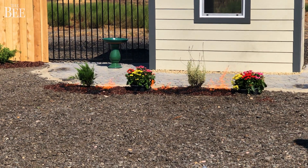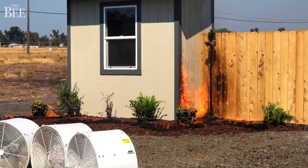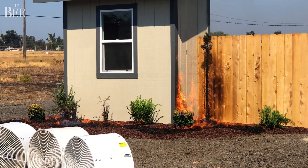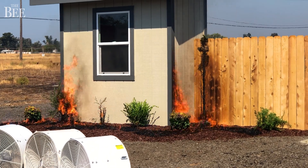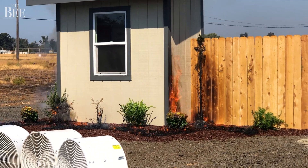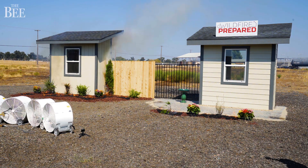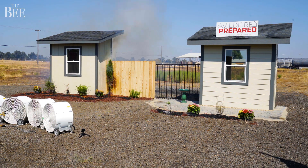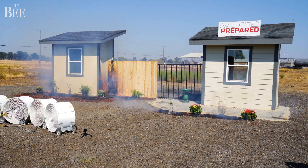This is why it's so important that we not only harden our homes but that we take steps to maintain defensible space, including this critical five feet — this ember resistant zone. The latest science shows us how critical that first five feet really is, and this demonstration conveys that message, because the home that has rock and pavers within that zero to five feet and no bark or mulch is still standing, where the other one within several minutes was ignited and burned down.